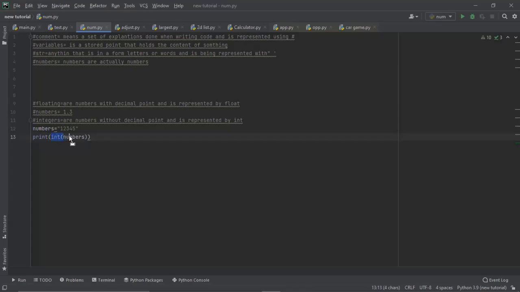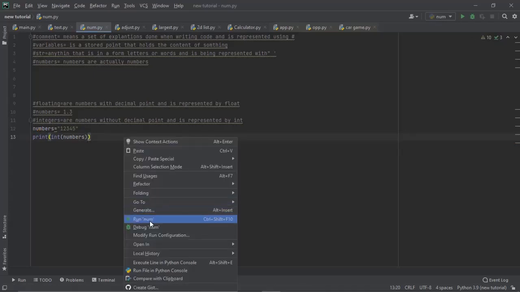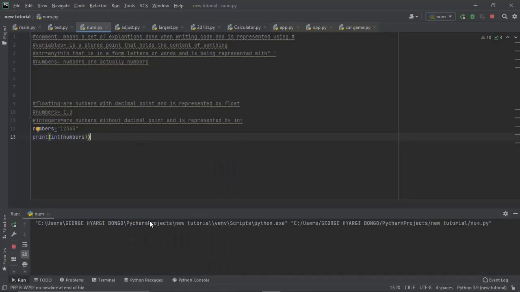Print int numbers here. Let's run it. Cool. It's printed out 1, 2, 3, 4, and 5.